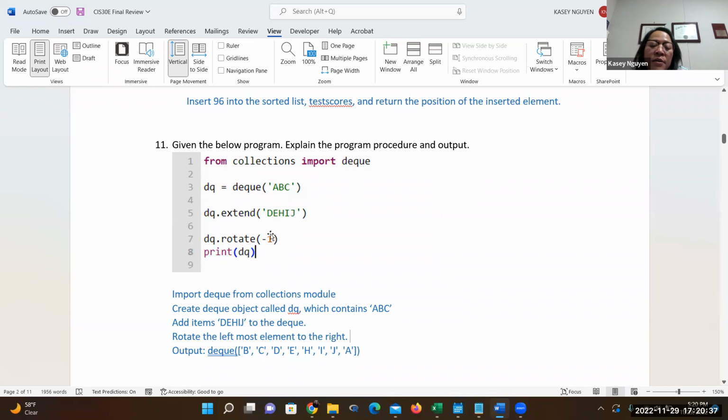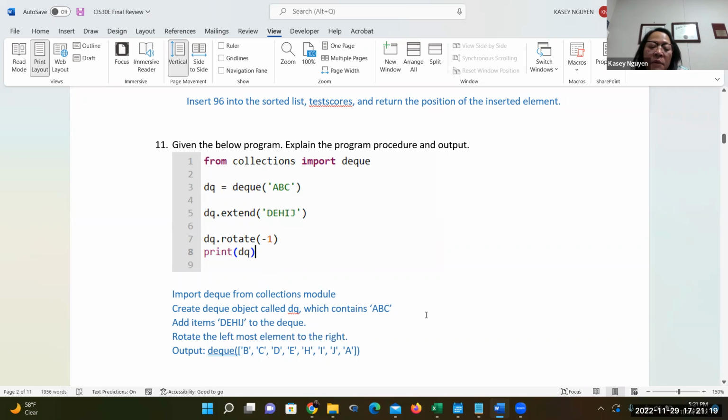And in Python, you can use these values to control. If you're familiar with indexing, where you can actually access elements using a negative value, which is right to left, compared to a positive value, which is left to right. So when you see the -1 here, you just think about left. So it's going to rotate the leftmost element to the right, so it's going to push it to the back. Okay, when you use the rotate.